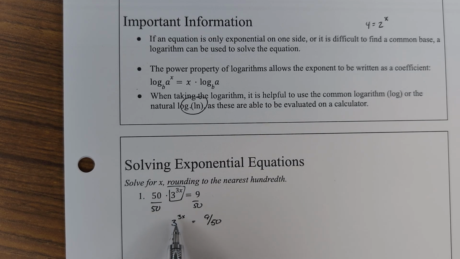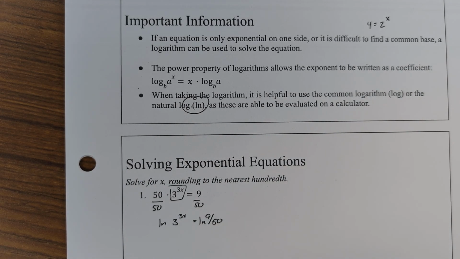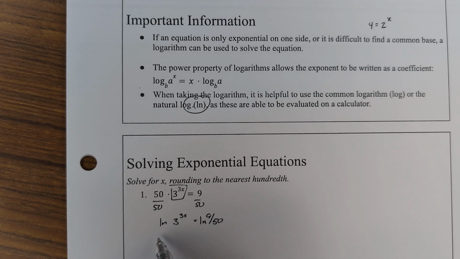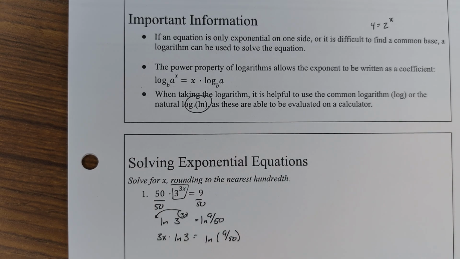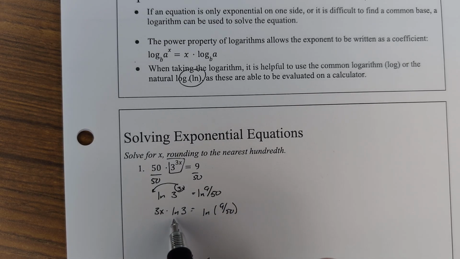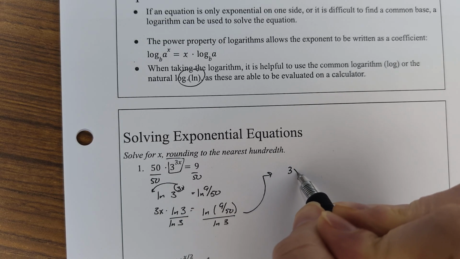Now that we have the thing that has the exponent by itself, we're going to do a logarithm on both sides. I prefer ln. If you prefer log, it doesn't actually matter. You'll get slightly different values in the middle of the problem, but at the end, you'll get the same thing. The reason we do that is it lets us pull our exponent out front. So this would be our equation. Now you could evaluate what ln 9 over 50 and ln 3 are right now, determine the decimals, but it's actually easier if you divide this across and do the calculator step all at once.